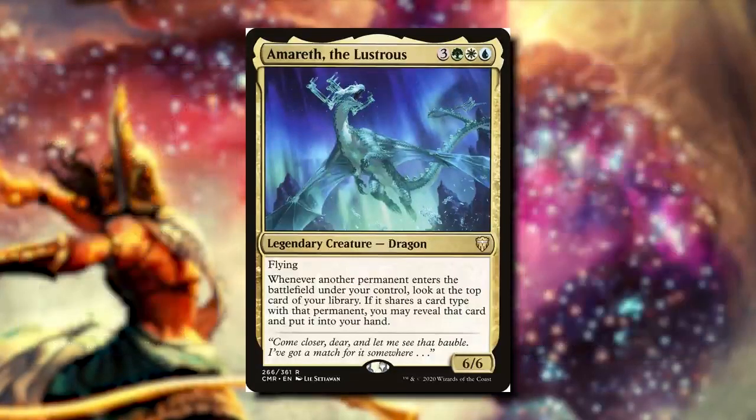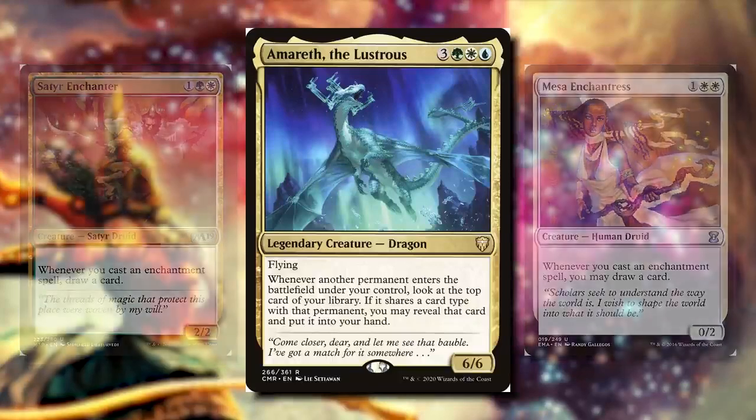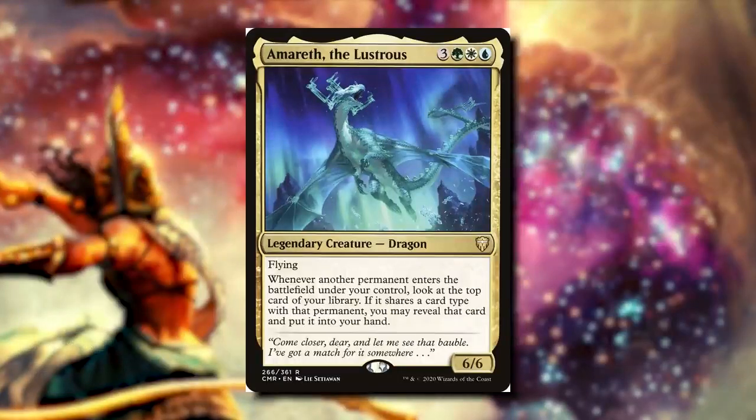So if you're playing an enchantment deck, we have cards like Satyr Enchanter and Mesa Enchantress. Whenever we cast an enchantment, we get to draw a card. Well, casting comes before the permanent entering the battlefield. So we can cast an enchantment, we'll draw a card, and when it enters the battlefield, we can see if the top card of our library is an enchantment. And if it is, we get to put it into our hand. This is just a great commander, and it's a lot of fun to play.